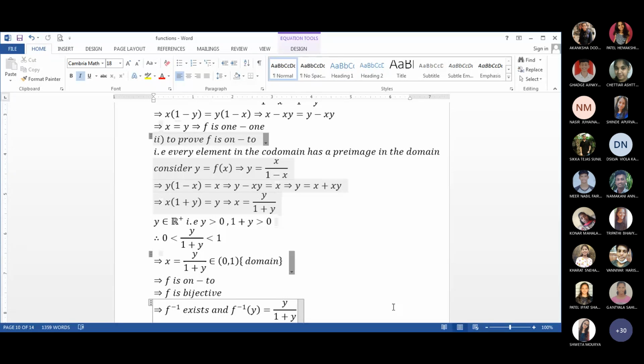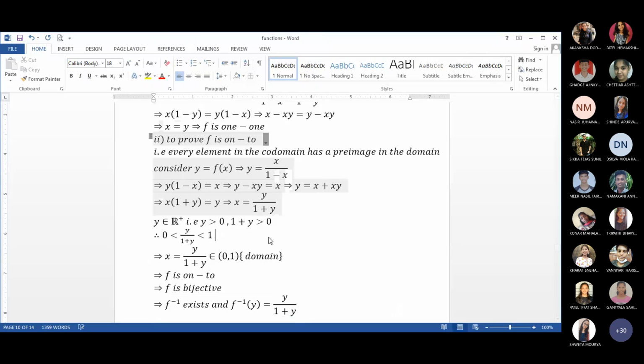तो 1 plus y will also be greater than 0 क्योंकि मैं उसमें कुछ पॉजिटिव ऐड कर रहा हूँ. Okay, तो 1 plus y is also positive. तो y and 1 plus y both are positive. So y upon 1 plus y will be positive. अभी वो लेस देन 1 क्यों है, वो लेस देन 1 इसके लिए है कि सी उसका जस्टिफिकेशन. ओके, आई विल राइट डाउन हियर.